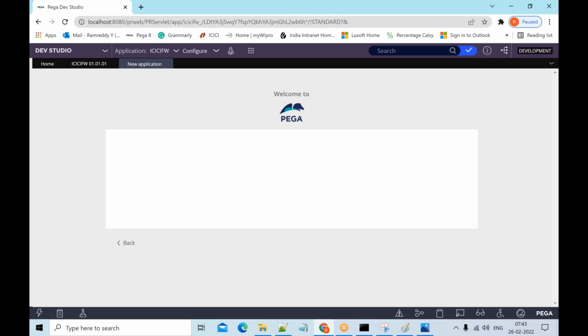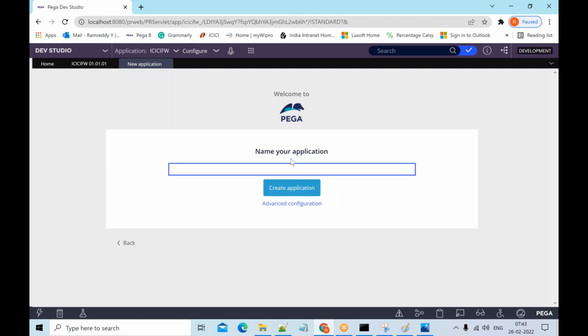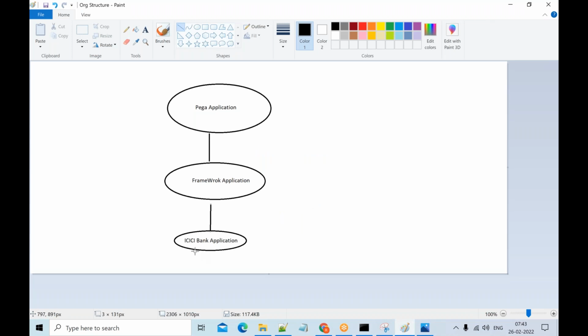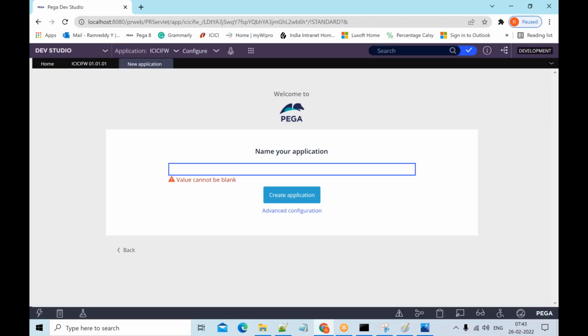Just click continue. So now you are going to give a name to your application. What is the name of the application now? ICICI bank application. Earlier you created the ICICI framework, right? Now ICICI implementation application.